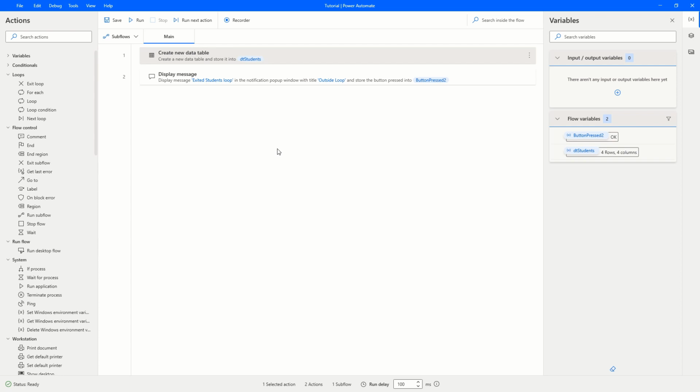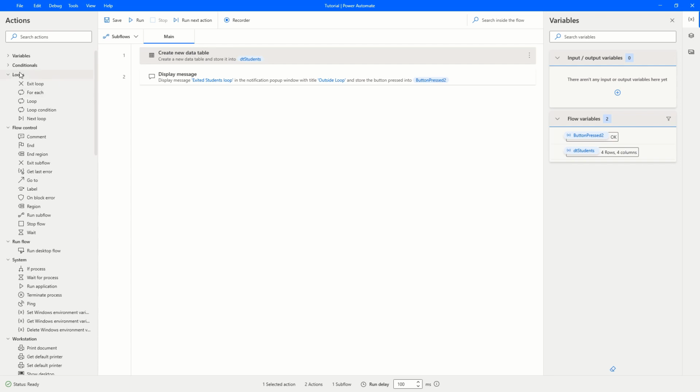We're going to reuse the data table we created in the last session and do loops on top of it. We went with data tables in the previous session exactly to show how to do loops. This is the best way to show loops with a data table.